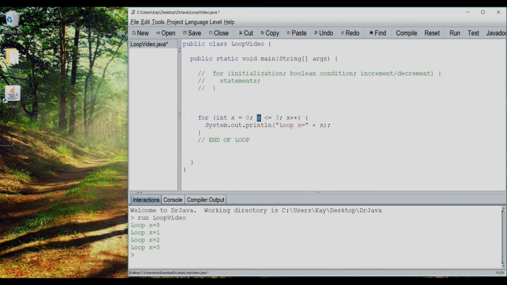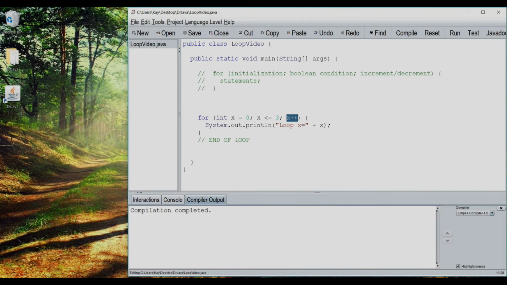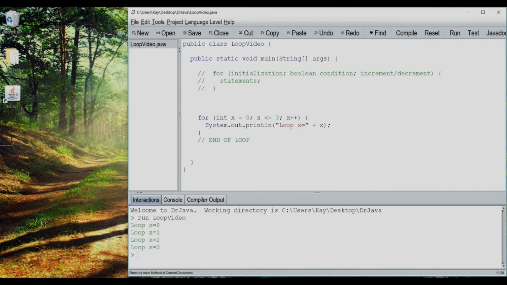The first thing this for loop does is initialize the variable. An integer will be declared called x and initialized to 0. The condition will be checked. The statement in the body will run if the condition is true. Once all the statements in the body are finished, the variable will be updated. x will eventually increase to the value of 4 and the loop will end.